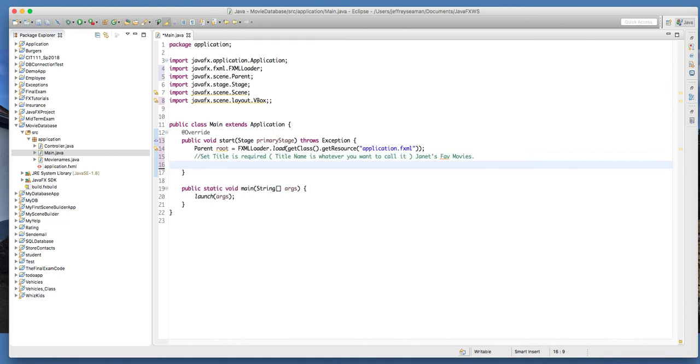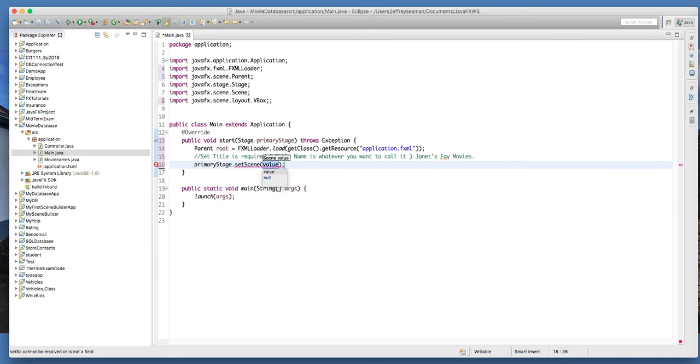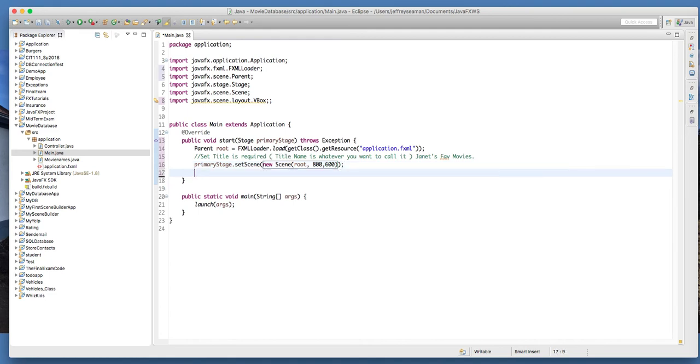All right, so the next thing I need to do is set the scene. So I'm going to do primaryStage.setScene, and we're going to do a new Scene, root, and I'll do 800 by 600. Perfect.